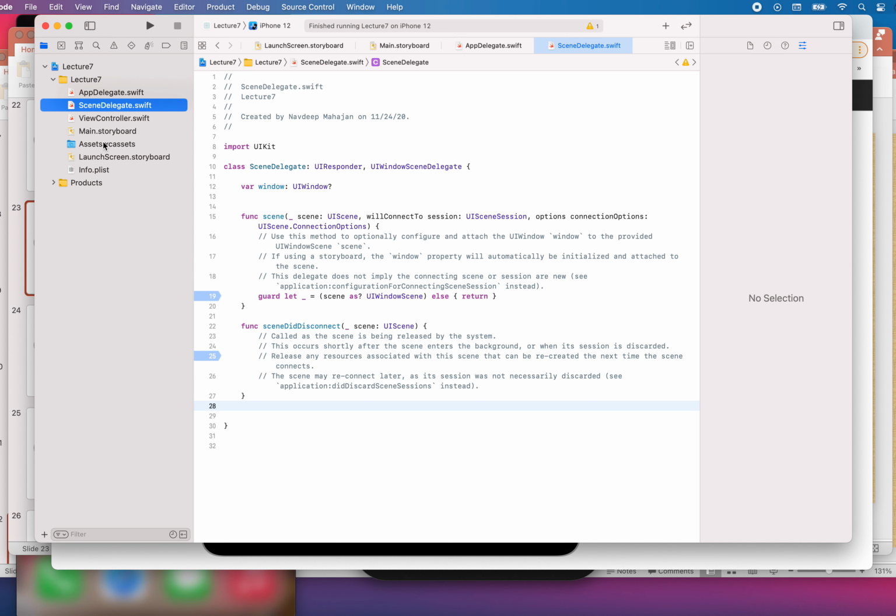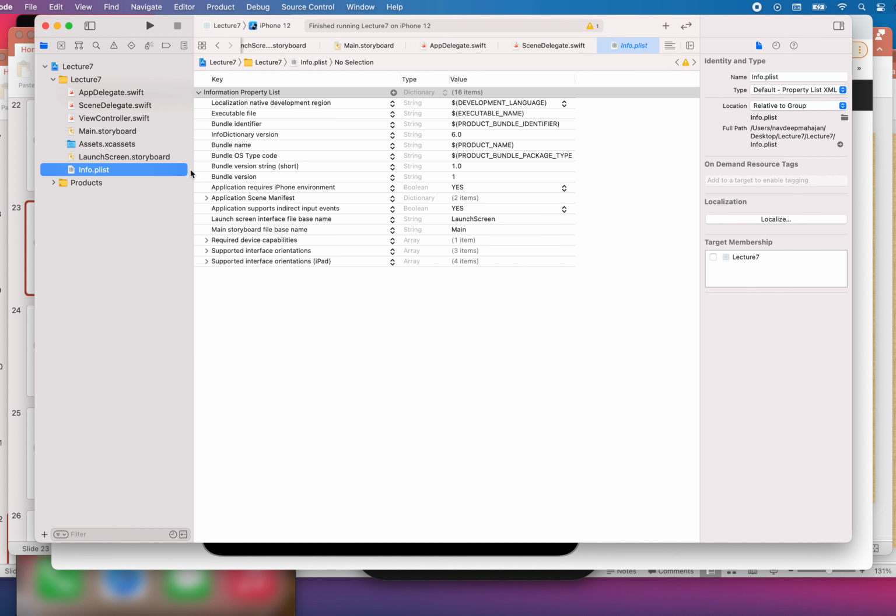First thing is where are these scenes configured, and how do I configure this multitask or split screen functionality? Now, the scenes are basically supported by entering the configuration in the Info plist. It's created by default if you have created the app in the latest version of Xcode.